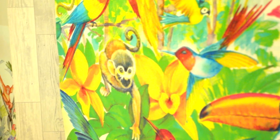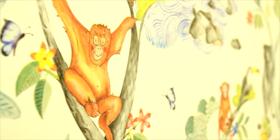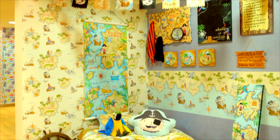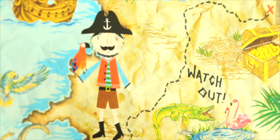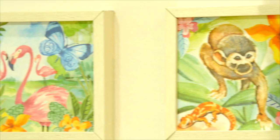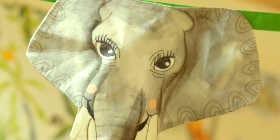Go botanical and create some wild walls with jungle mania, as the trend for all things quirky and tropical continues. Imagine an ocean of adventures just waiting to discover. Our pirates will guide you safely to exotic lands of colour-filled jungles where fantastic creatures like monkeys, parrots, flamingos and elephants come to life.